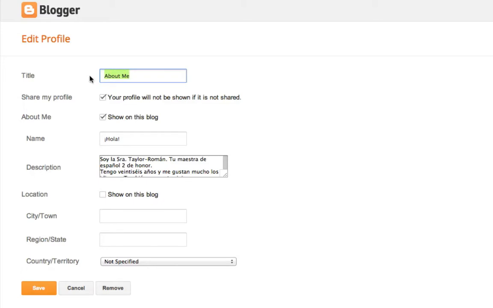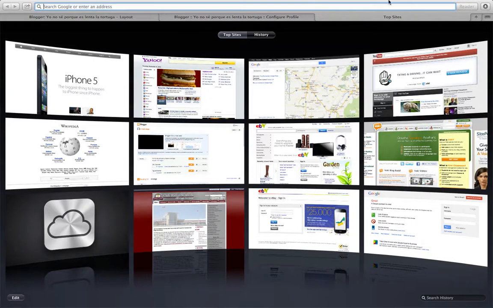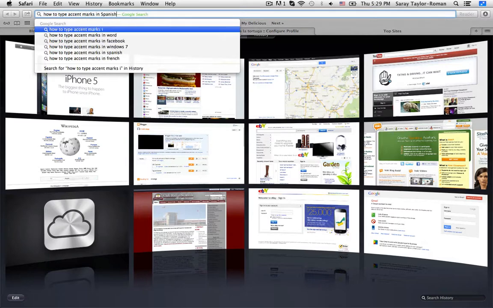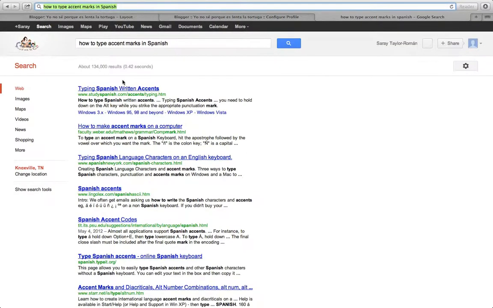And change the title to ¿Quién soy? Make sure they include the accent marks and the question marks. If you don't know how to do that, it's easy. Just Google how to type accent marks in Spanish. And studyspanish.com is a very good guide.